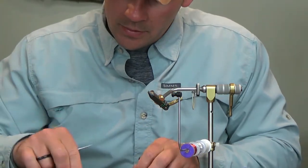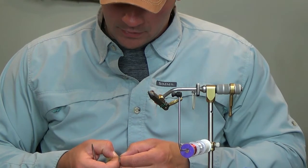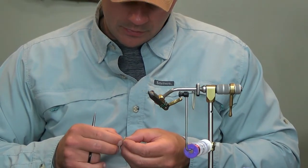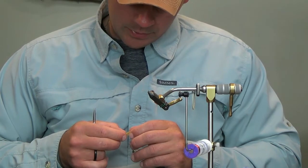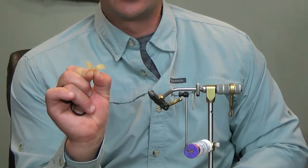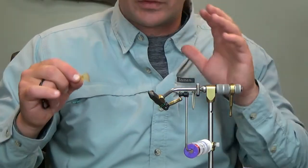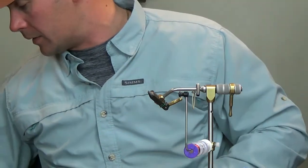If you want to go this way — marrying two flanks — it looks good, but functionally it's not the best. I'm always afraid of fibers coming out and having one wing fail. It looks really good, no question, but one or two fish and it's probably going to be beat up. What you'd do is find two similar mallard flanks, set them opposite one another, and tie them in like that. It's an option, but I personally don't use it.